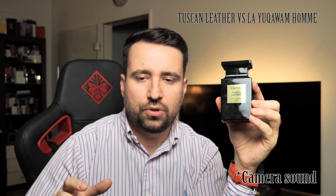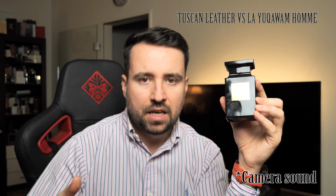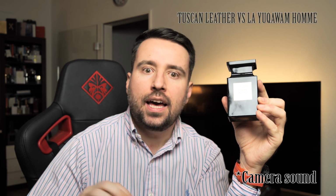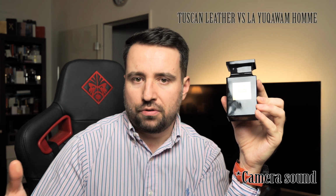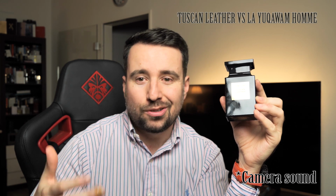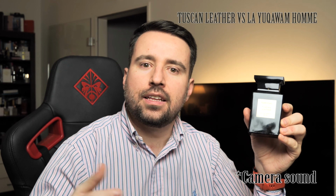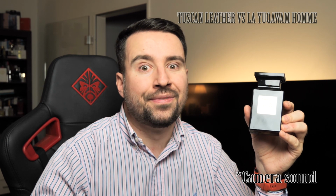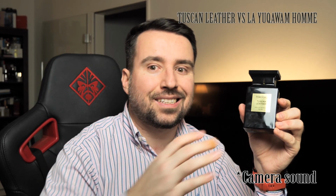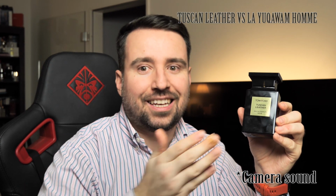Tuscan Leather is a perfume which is since a while on the market. It has been released in the year 2007. The perfumers behind it are Frémont and Jacques Cavallier-Belletrud, which is the current master perfumer from Louis Vuitton, and he's also creating the perfumes for Bulgari, or from the LVMH group. This is a leathery-smoky perfume, and I can tell you that I have smelled recently a perfume from Vivian, which is called London Sapphire Collection, which has a bottle nicer than this one, in a packaging nicer than this one, and it smells just like this one.